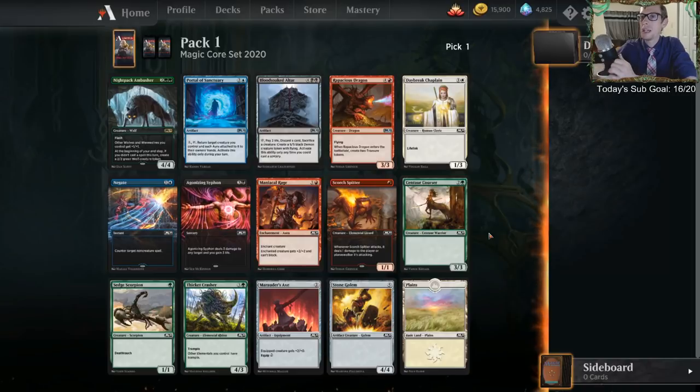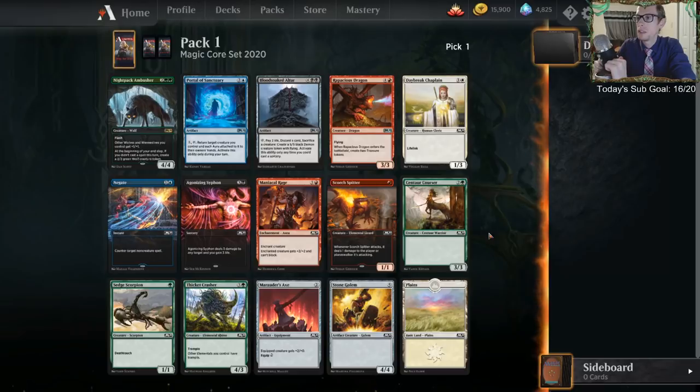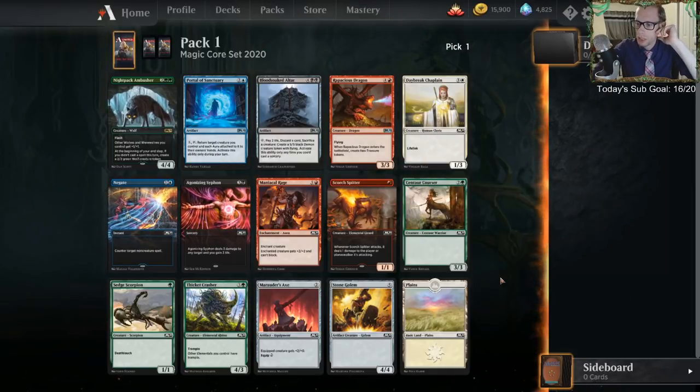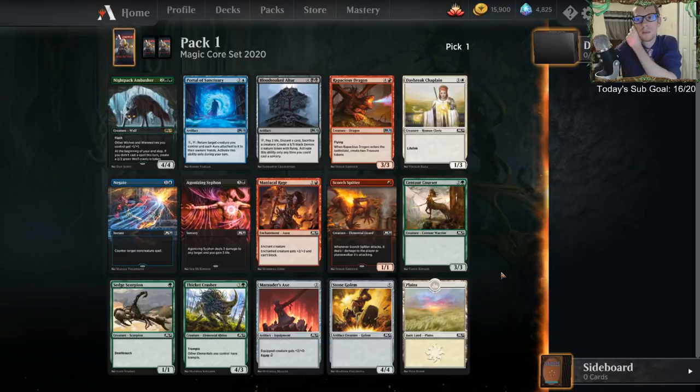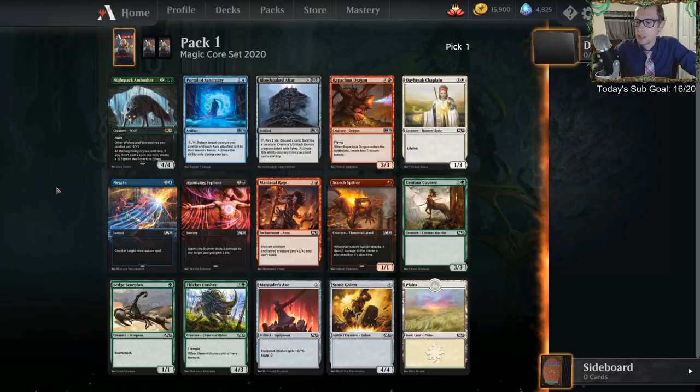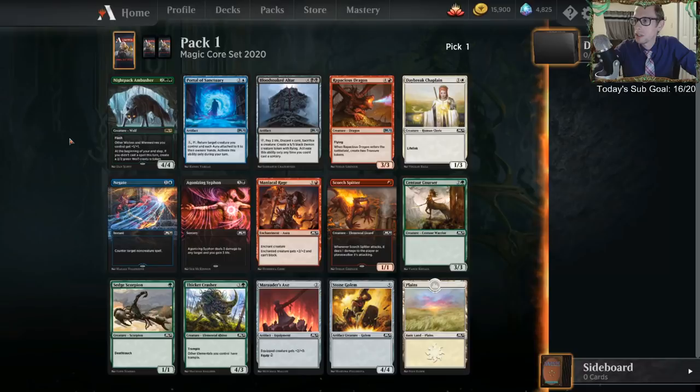Anyway, I guess we're just taking Night Pack Ambusher. This pack is pretty bad. I do like Portal of Sanctuary with Risen Reef. That card's cool, but getting a bunch of Risen Reefs is tough. We got 2 Risen Reefs last time, which was really lucky. I think I'm just going to be taking the Ambusher. There's nothing here that says draw card, which I would take anything that says draw card over the Ambusher.